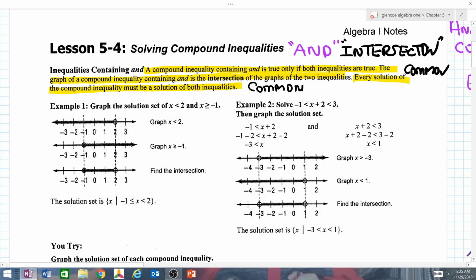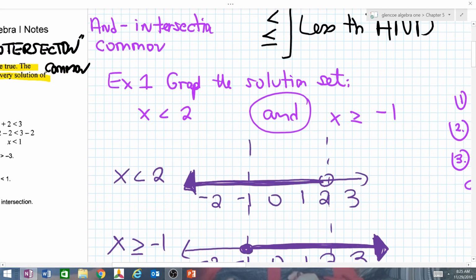In order for something to be included in the solution, it must be included in both of the other graphs. Otherwise, it's not a solution. So let's just give you an example that you can think of in your mind. If the first graph had a closed circle at +1, but the second graph had an open circle at +1, our solution could in no way have a closed circle because the second graph does not have one included. So my solution would have an open circle on +1. You're going to see it in a minute, so let's go ahead and do the first problem.